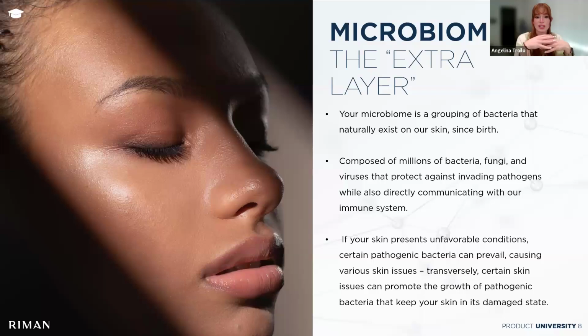So it actually depends on how you were born. I don't want to get into much detail, but if you were born the natural way or through C-section, that actually can affect the microbiome that inhabits your body. But the skin itself is not typically a friendly place for bacteria to thrive, but there are key areas on our body that are perfect grounds for this bacteria. And what's important to note is this is good bacteria. This is beneficial for us. It actually helps us protect ourselves against invading pathogens.